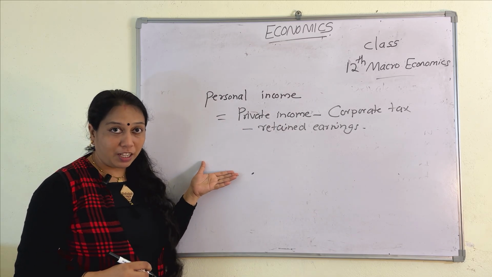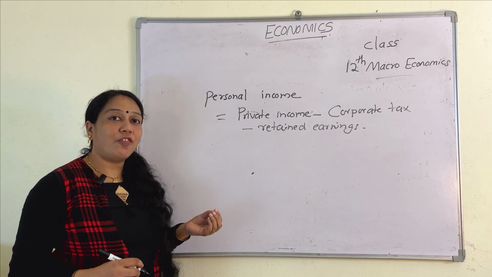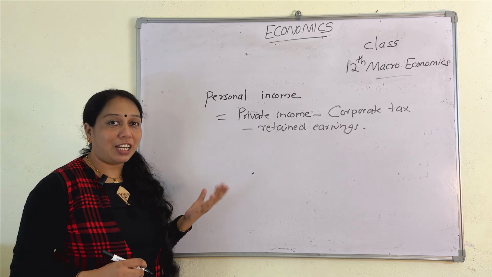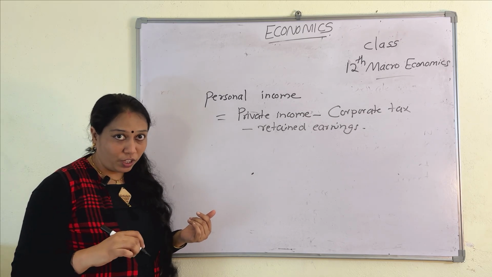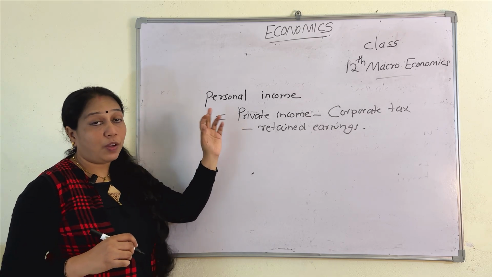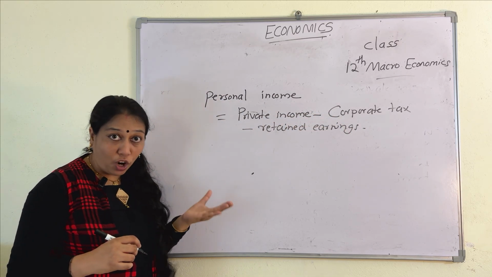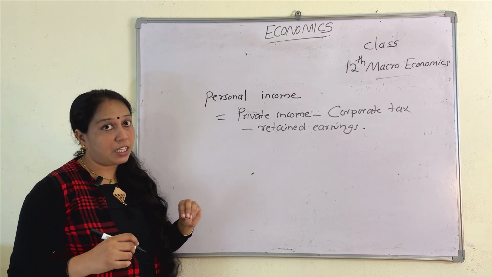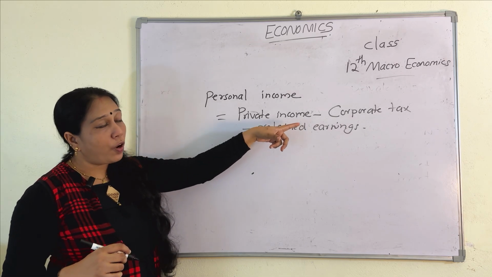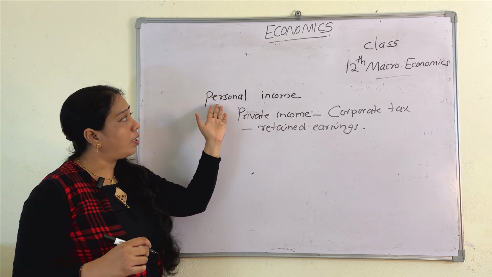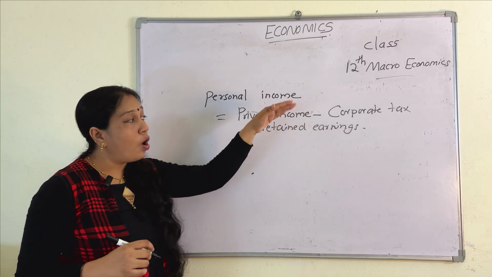The private income means the income from domestic product accruing to the private sector plus net factor income from abroad plus national debt interest plus current transfer from the government plus net current transfer from the rest of the world. Okay, from the private income you have to deduct corporate tax. Corporate tax means the tax given to the government by the private enterprises, the business taxes paid by the private enterprises to the government. So you have to deduct it from the private income to find out the personal income. Which one you have to deduct? Corporate tax. Means the private income minus corporate tax.